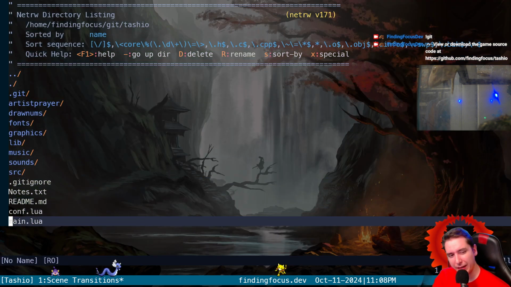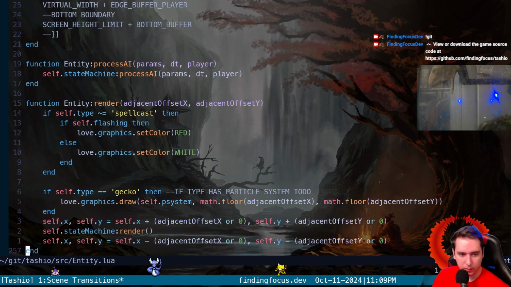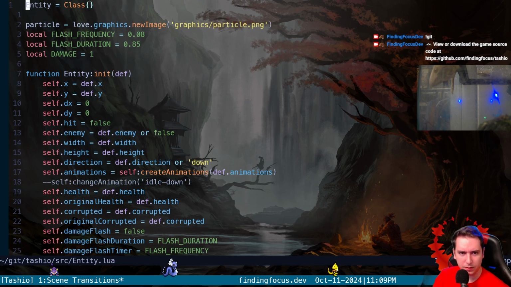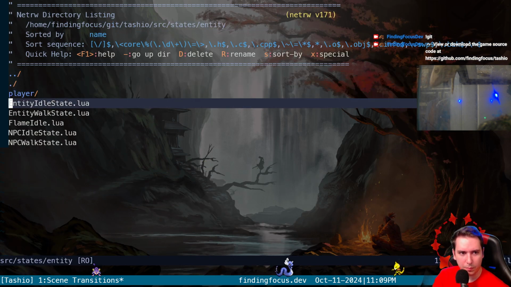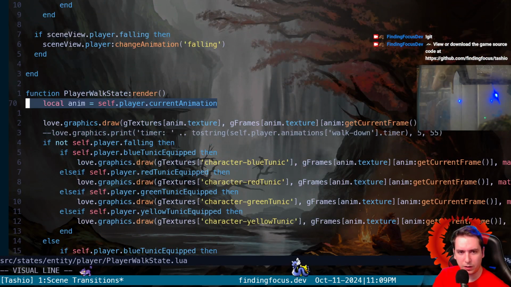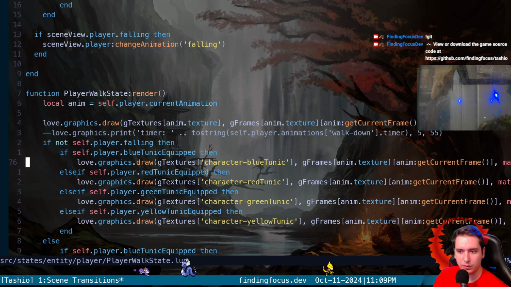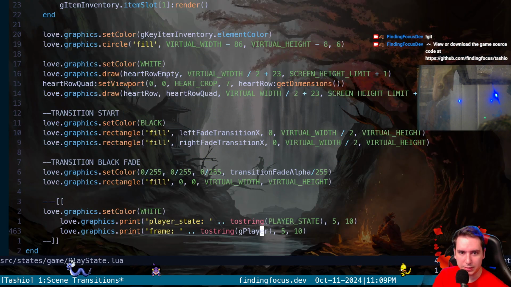So let's see our entity class and see how we're pulling out the current frame. We defer it to the state machine. So let's check out our state machine for our player. Okay. Well, we're running get current frame on the anim, and the anim is a current animation. So we should be able to say global player dot current animation colon get current frame method, and then we'll be able to hopefully see what frame we're at.